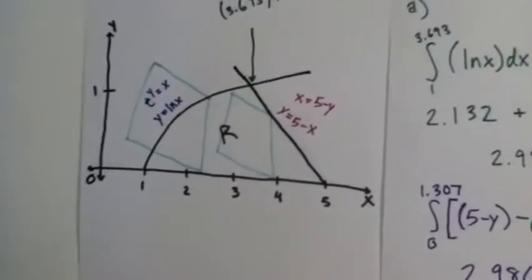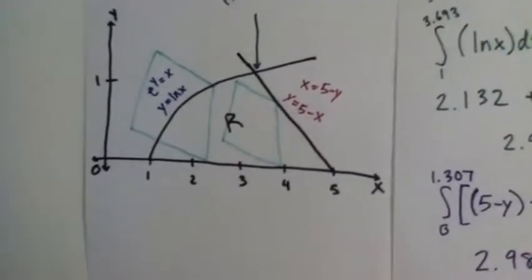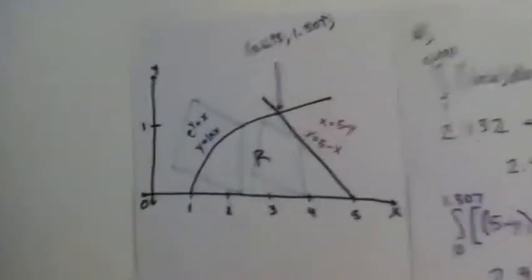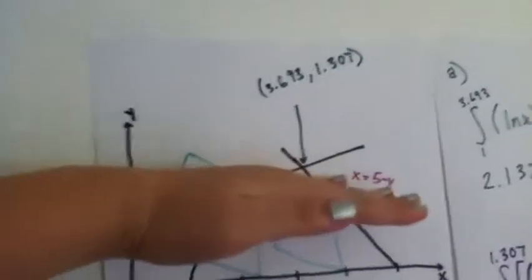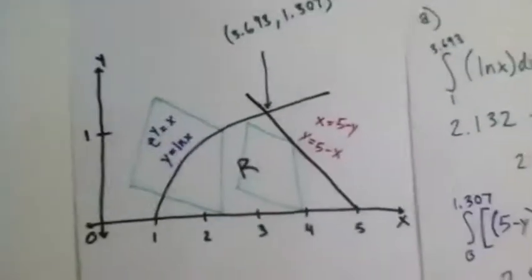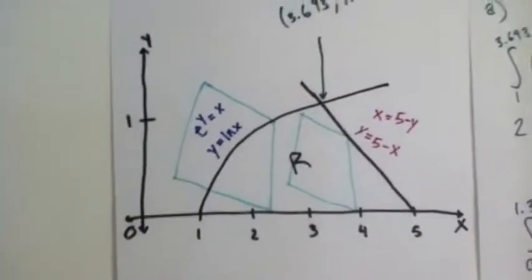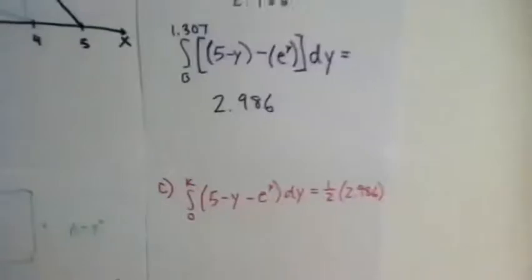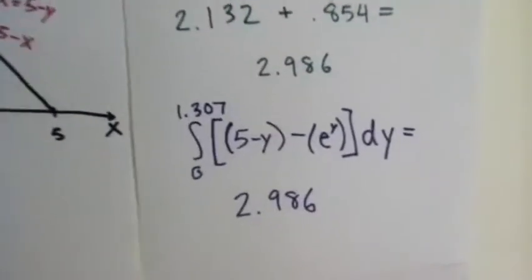Finally, part C says the horizontal line y equals k divides R into two regions of equal area. Write but do not solve an equation involving one or more integrals whose solution gives the value of k. So the problem is basically saying that there's going to be a horizontal line of y equals k, a certain constant, and we want that line to cut this region R exactly in half. So what we're going to use is the integral from part A, but we're going to use the one that was with respect to y.